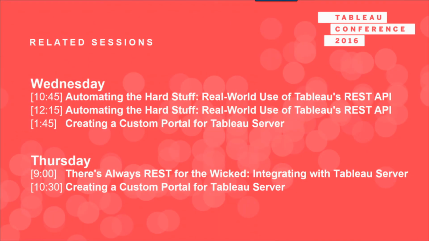There are some sessions about the REST API. The automating the hard stuff session is going to be... I showed you a couple of trivial examples here, creating a site, creating a user. There are much more interesting things you can do with the REST API. That'll be 2 times, and then the custom portal is interesting because it's going to combine the REST API with some of the other APIs I want to talk about. So it's an integration scenario that might be interesting to you. And then there's always Rest for the Wicked. I love that title. As Alex was saying earlier, make sure that you check your app because stuff has been moving around.